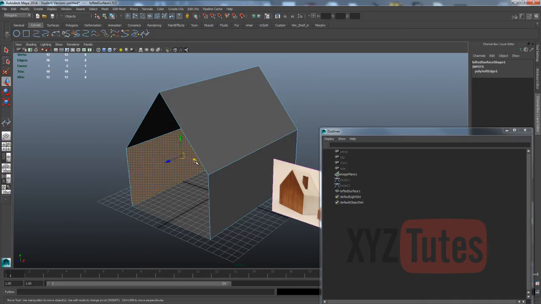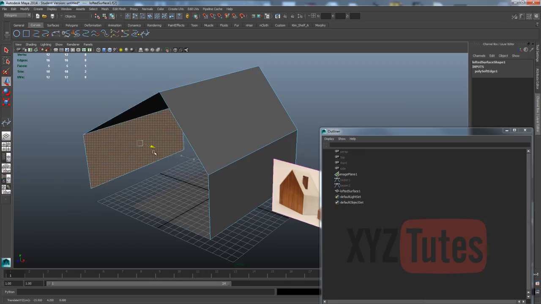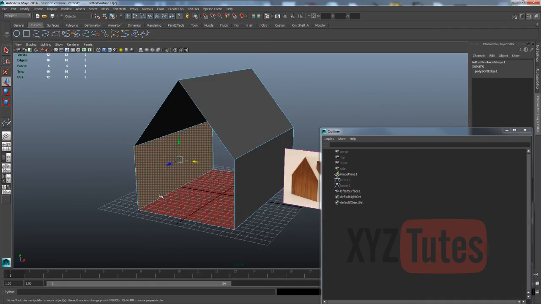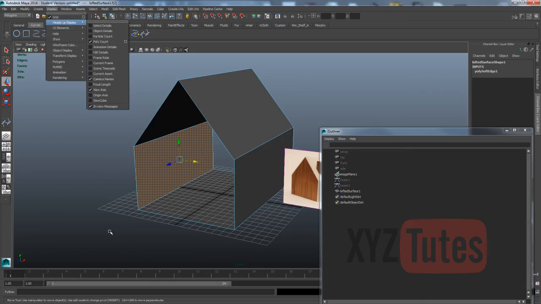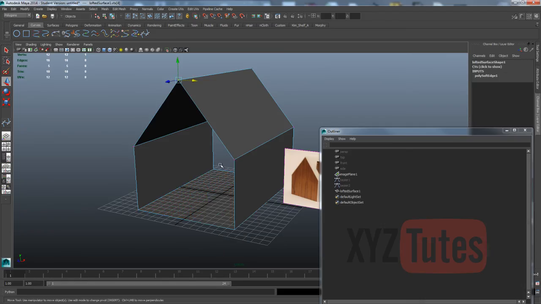Now, I know for a fact that I've done this before, that at this point here, these are not actually joined together. So these edges are not connected. You can see up here as well, I've got this little feature on, which is the heads-up display polygon count. If I drag across, say for example verts, these area here, where if it was joined I'd expect there to be 2 verts, you can see it's actually saying it's got 4.